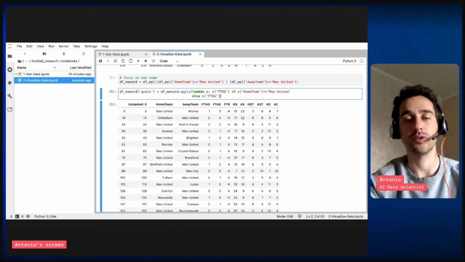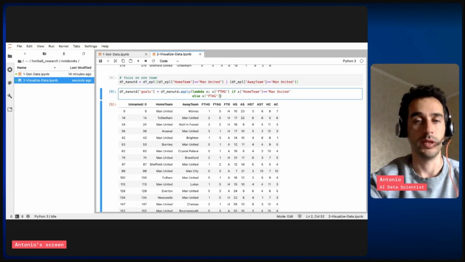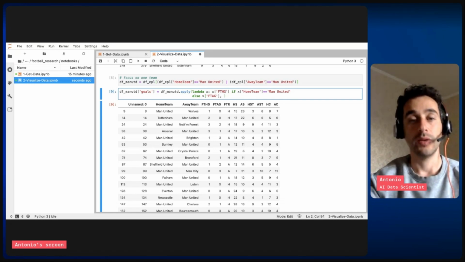So if Man United is not the home team, it's definitely the away team. So we don't need to specify a new condition here, and we will specify axis equal 1 to tell that these functions will be applied on the columns.